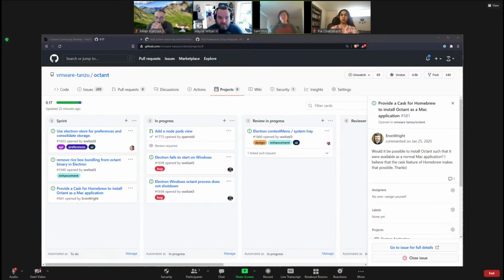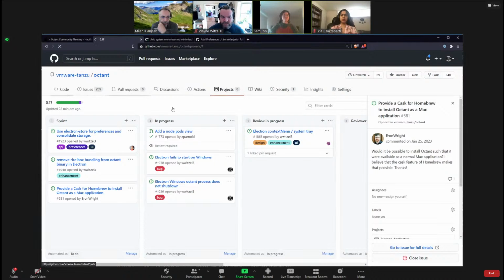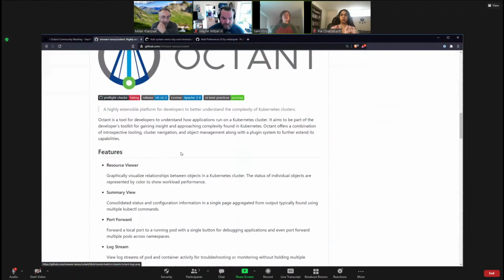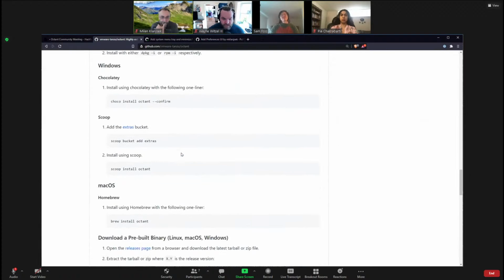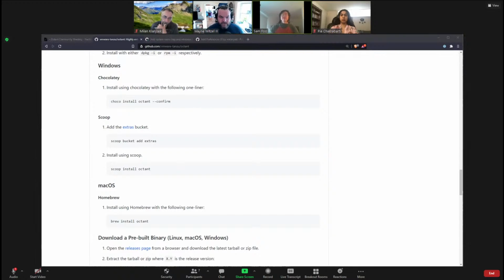Yeah, or other platforms like Windows, or what's the other one? The other hipster one, it's on our README. What's it called? Not the cask. Scoop. Yeah, Scoop. There's no alternative there, right? So if we move over, it's literally just pointing to the GitHub artifact. Those are easier to do, but I don't know if you can do deprecation warnings on those. Those might be a little bit different.